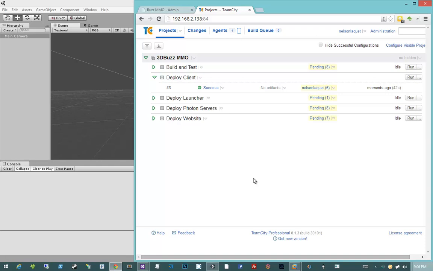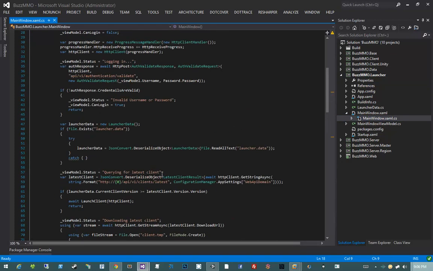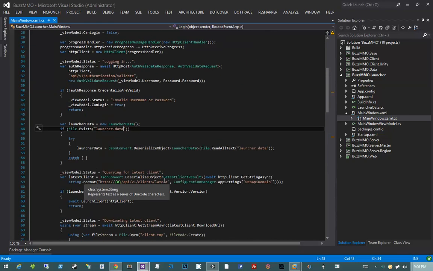Now, there's a lot of other fun stuff that we can do with the launcher. For example, saving the user's password is one of them. Another thing could be cleaning up this method, particularly getting rid of all the magic strings I have in here and just how long it is and annoying it is to deal with. You could also have a button that determines whether or not the game will automatically launch after it's been downloaded and extracted. You could have a news feed on your launcher if you want. It's just really limitless as to what you can do now with basically the launcher and the website. There's a lot of fun stuff you can do using those APIs. But this is really just the bare minimum that I'm comfortable with proceeding with the project.